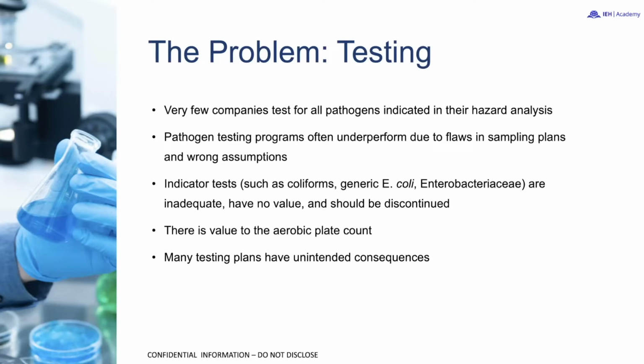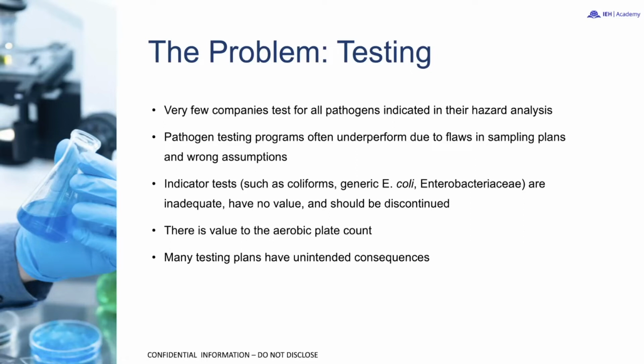Occasionally, testing, particularly in the case of finished produce or any product that does not receive a kill step, can be a risk reduction step. For example, if you can identify a ready-to-eat ingredient and detect that it's contaminated with a pathogen, you can keep it out of the food product distribution stream and thereby reduce the risk to public health and reduce the risk of liability to your company.